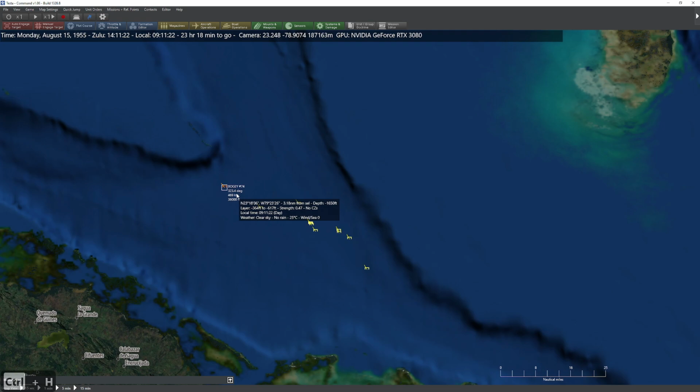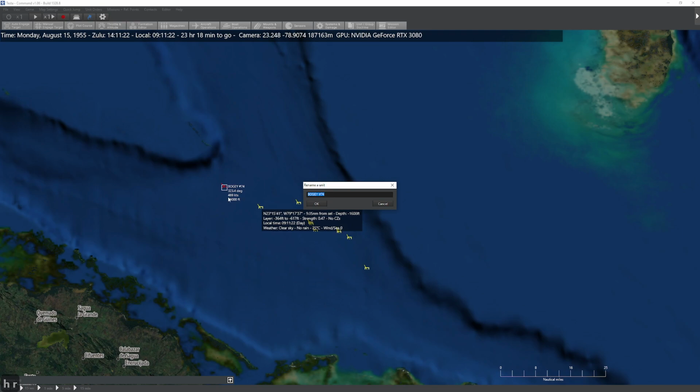Now, if you press Control H, interestingly enough, you can flag something as unfriendly. Pressing F brings it all the way up to friendly. Keep in mind, it doesn't make this guy friendly. I promise you, this guy is probably not very friendly. But the cool thing that we have here is I can do all those different components. So I'll go ahead and mark him as hostile. Now, interestingly enough, you can rename enemy contacts.